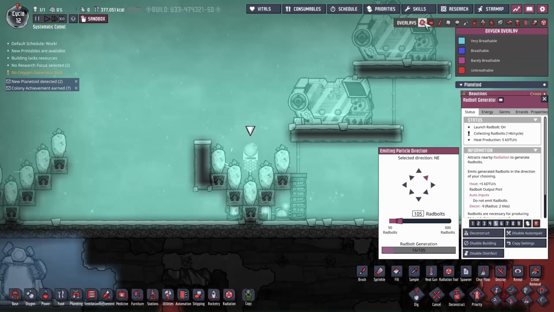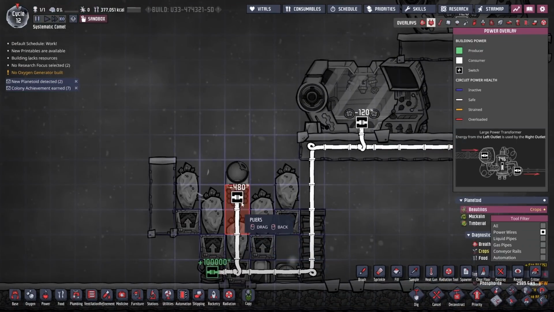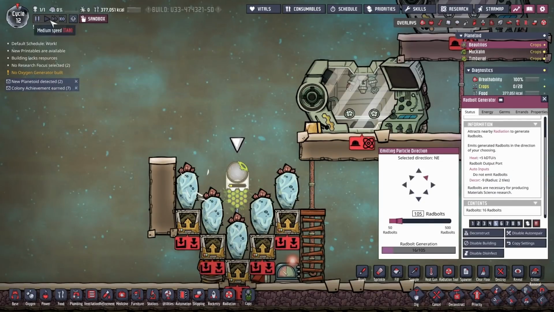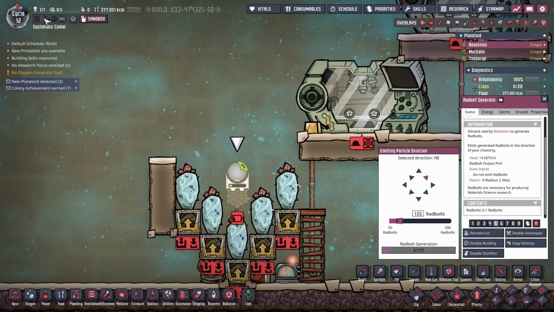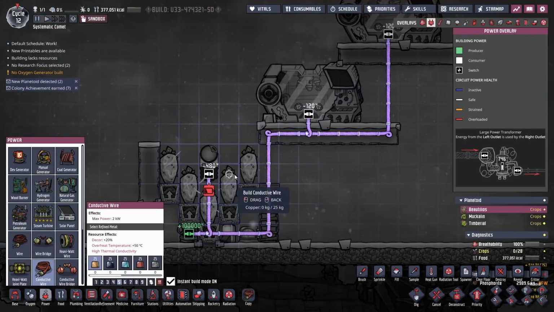One thing we can also demonstrate is never ever let these things lose power. The moment they lose power, the rads just bleed out of them really rapidly. We'll just put this on slow speed so you can see. It's on 16 rads, and then 15, 14, 13. It immediately starts to plummet the moment you remove power from them. So make sure you have a backup power supply to them, or make sure your power supply is very rock solid before you start playing around with these.